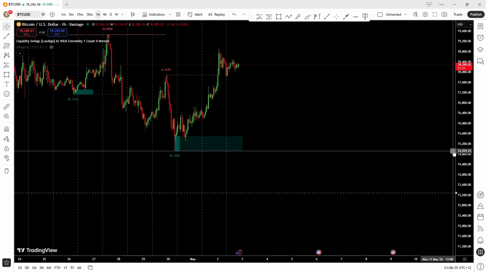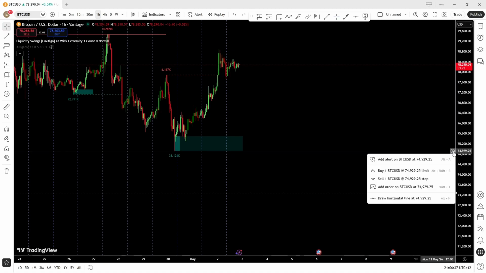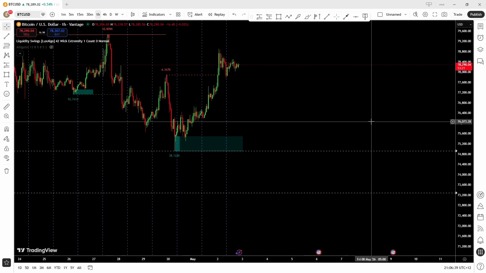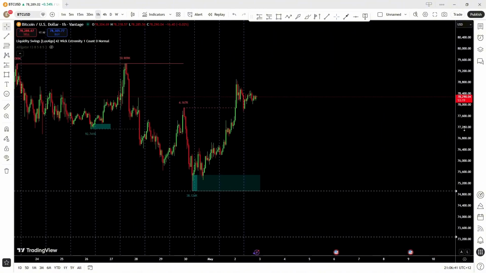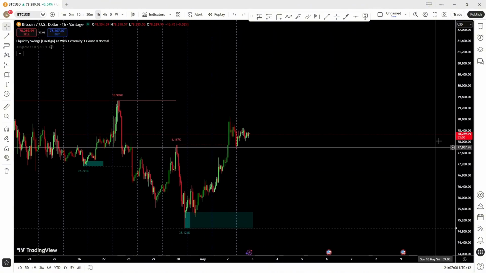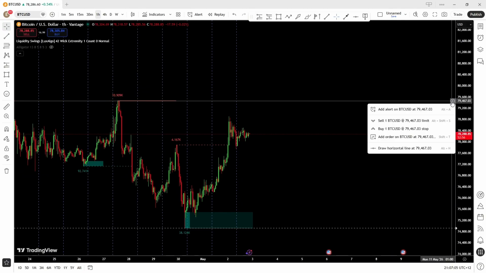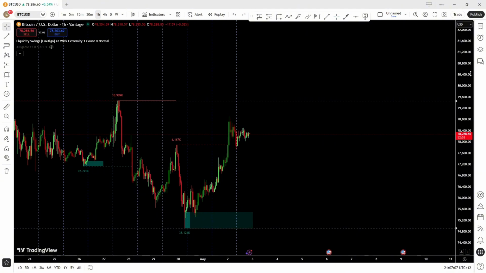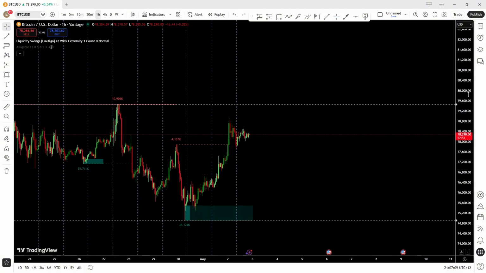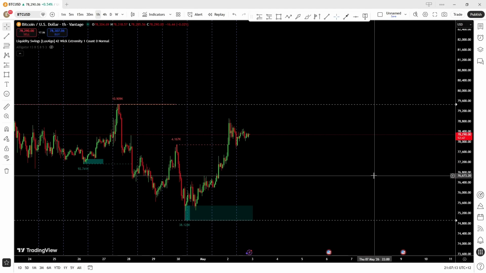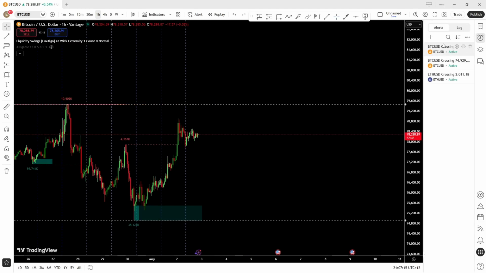After you've decided on a couple of these liquidity levels, you want to put alerts at these levels. Simply like this, you just want to add an alert. On the free plan, I think you get a maximum of 3. I'm actually using my 3 at the moment. I've got 1 on ETH, on Ethereum, and 2 on Bitcoin.